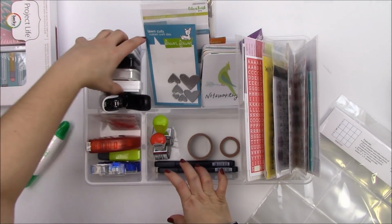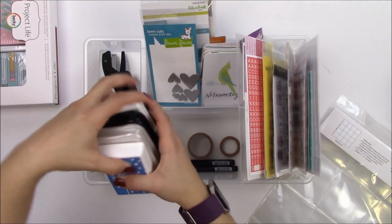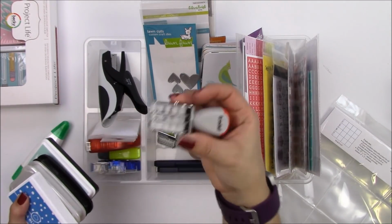Another must-have for Project Life is your roller date stamp.